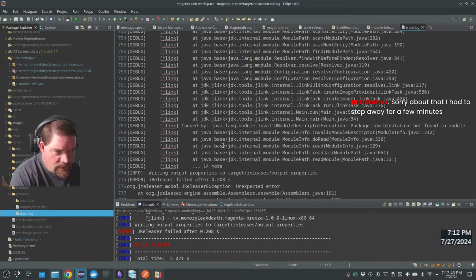Yeah, it's no problem. No problem whatsoever. You've got module descriptor. Package com.h2database not found in module.